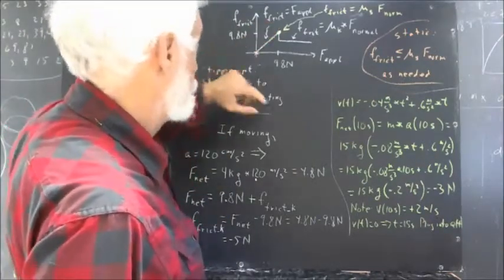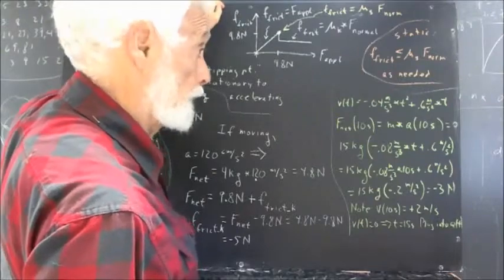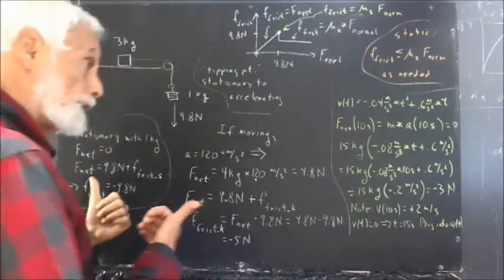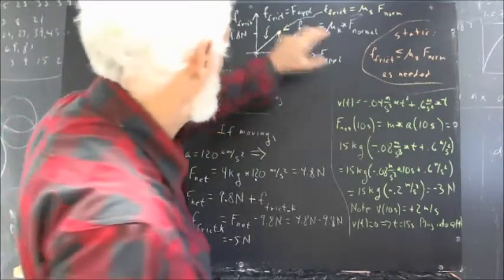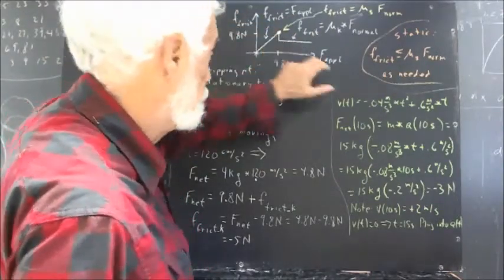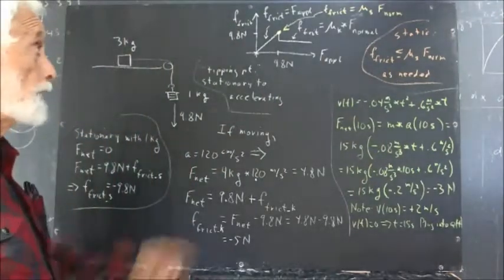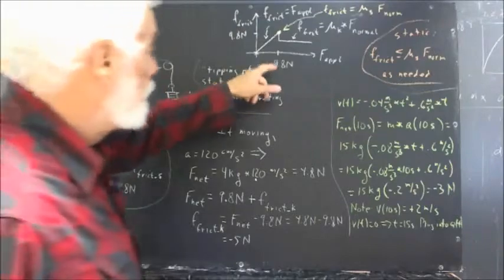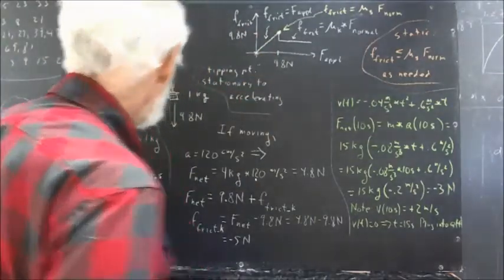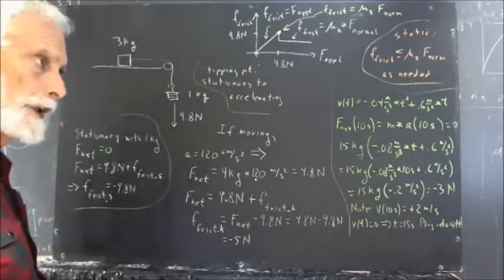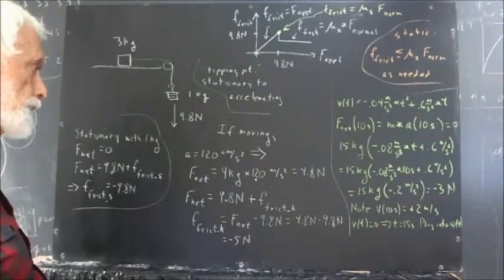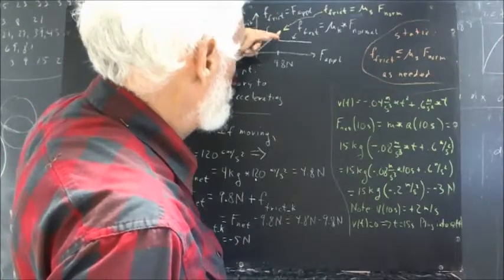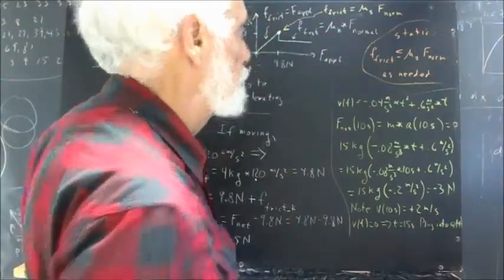And that's going to be a linear increase because the frictional force is just going to be equal in magnitude to this force. Now it'll be equal and opposite, but I don't have arrows over these. I'm just talking about the magnitudes of these forces. So the magnitude of the frictional force will equal the magnitude of the applied force. But as soon as we get to 9.8 newtons, this thing begins accelerating at 120 centimeters per second squared, meaning that the frictional force instantly drops and then remains pretty much constant.